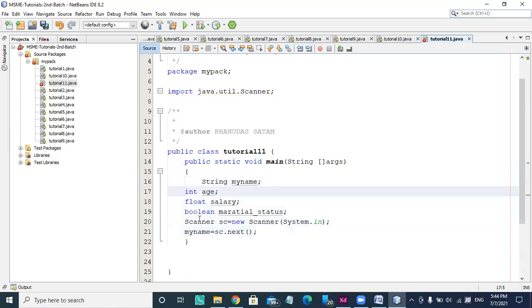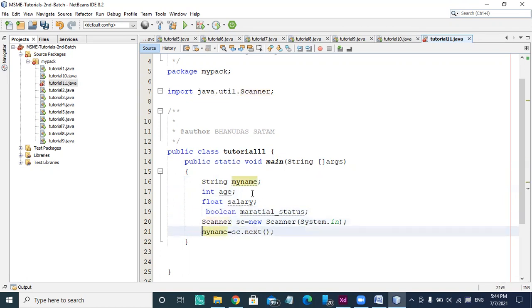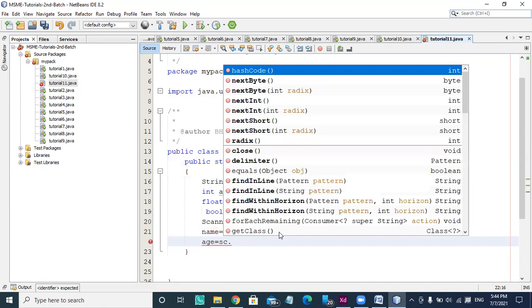So here I'm writing age, salary and the scanner object, and I'm using my name or simply name will do. Okay, so name objects are there, so I can take the value, and if I want to handle the age value, then I'm choosing sc dot next.